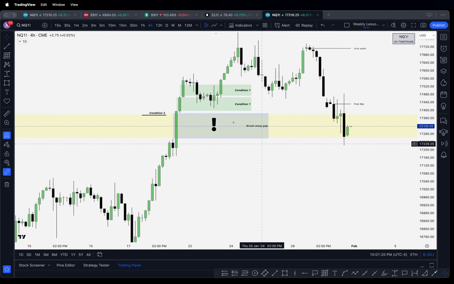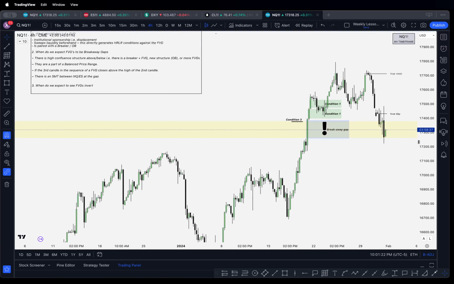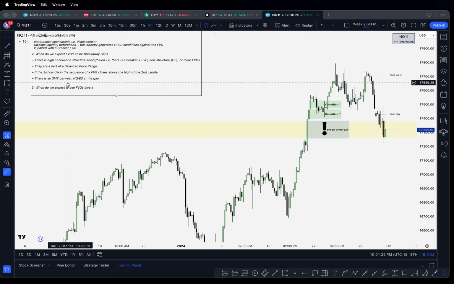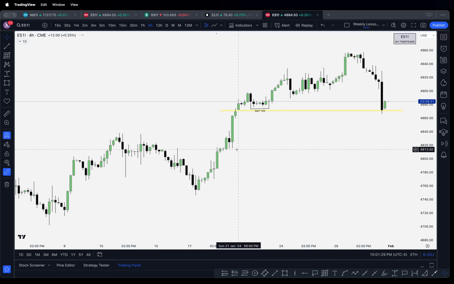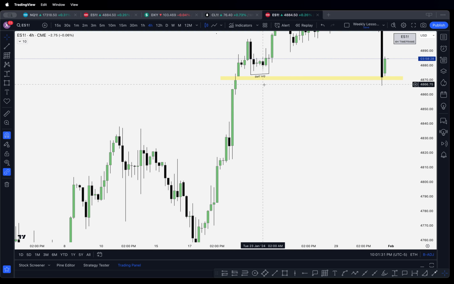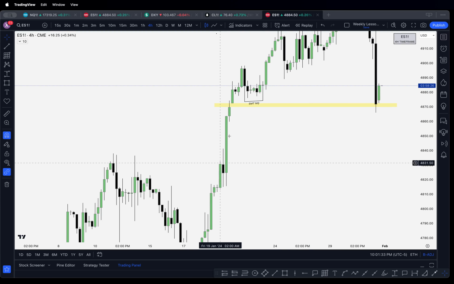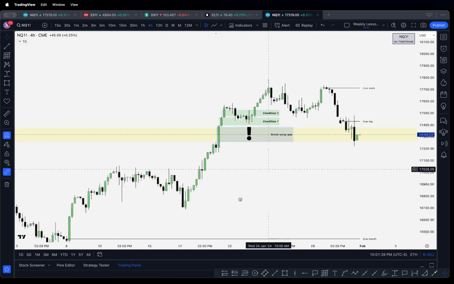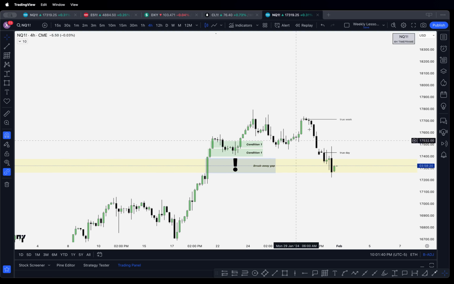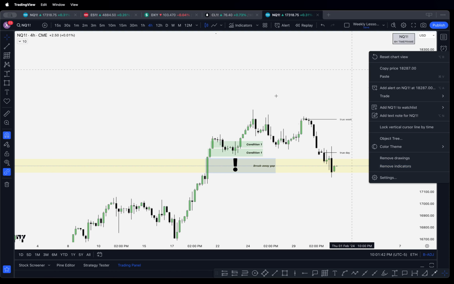Yes. There we go. Now let's check the last condition, condition 4. Is there going to be an SMT between ES and NASDAQ at the gap? We will see. No. Breakaway gap on both. Fantastic. There you go. We have all of our conditions met. Again, gonna put this in our education tab. I'll eventually transfer this over to the education tab for this lecture, but for now I'll put it in here.